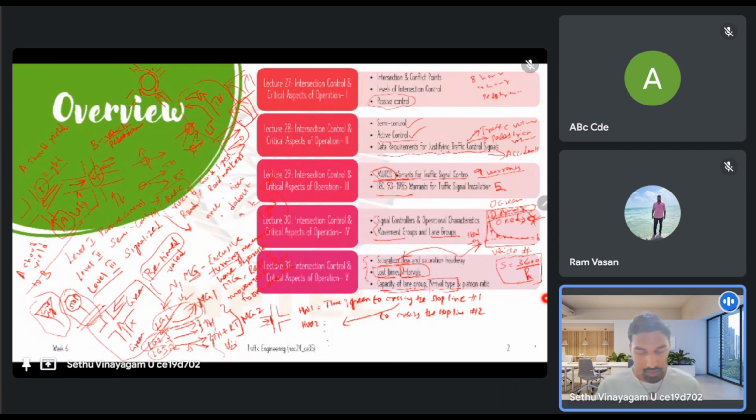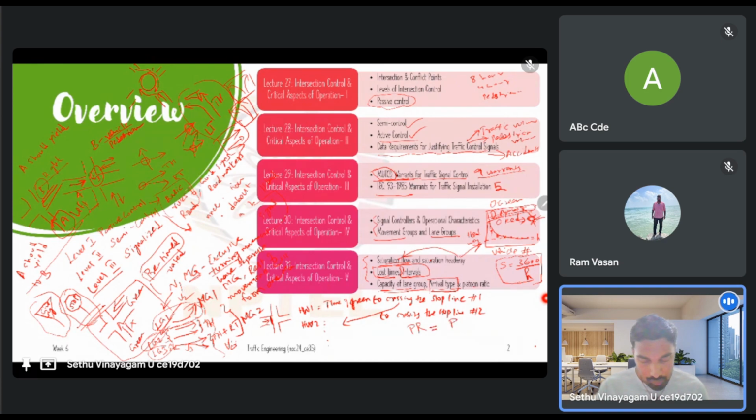And then we looked at arrival type. So arrival type is basically we are looking at how many vehicles are coming in in a particular cycle, right? And then characterizing that particular type of arrival. So what do we do here? So the arrival type is based on a value called the Platoon ratio. Okay, how do we calculate this?